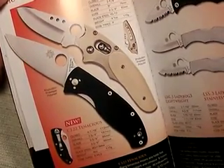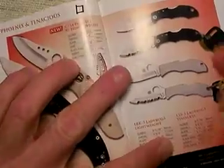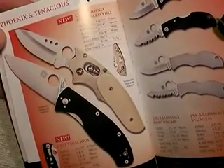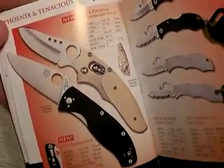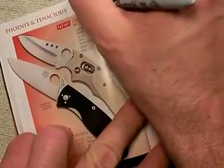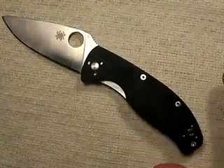Sure enough, when I got the Tenacious in hand I was impressed. So after my review I changed this from an X to a box, which means it's on my list to get. I'll bookmark where it's sold online and when money arises I'll go ahead and snag it — and that's what I did with the Tenacious. So we can mark that box checked because I now have a Tenacious right here for review, and I will tell you I love this knife.